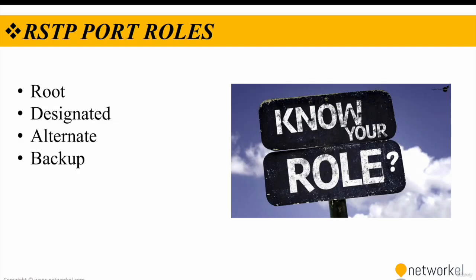There are mainly 4 port roles in RSTP, and they are root, designated, alternate, and backup. So the root port is the port on a switch that provides the lowest cost path to the root bridge. So each non-root switch has one root port which is used to forward traffic towards the root bridge. So the root port is in forwarding state, which means it forwards frames and participates in frame learning.